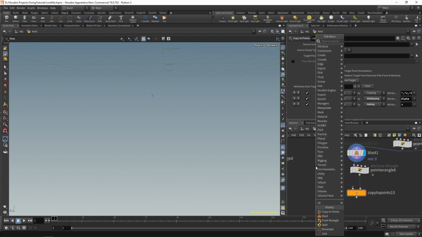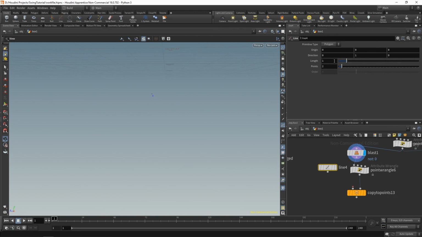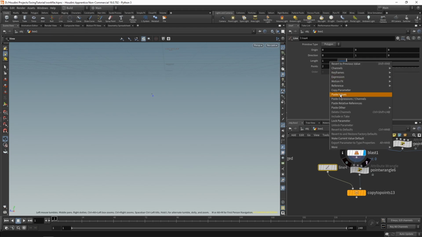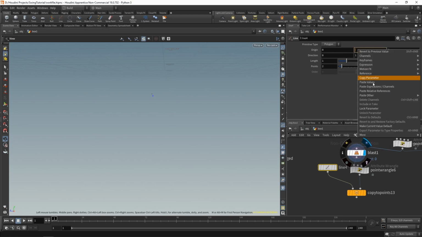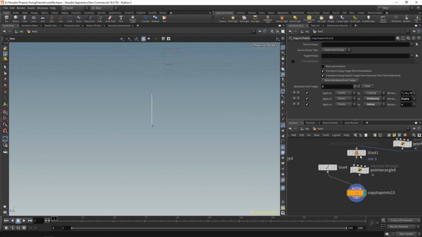We add a new line. And all we need this line to be is exactly 1 long. The origin is -1.